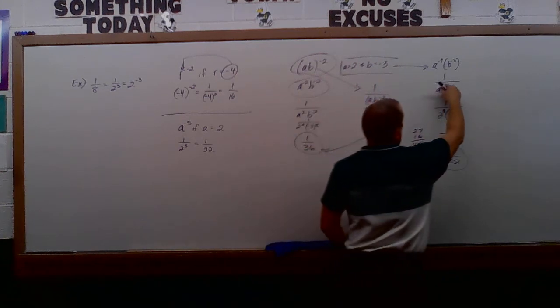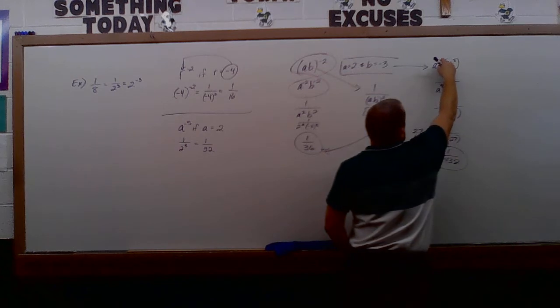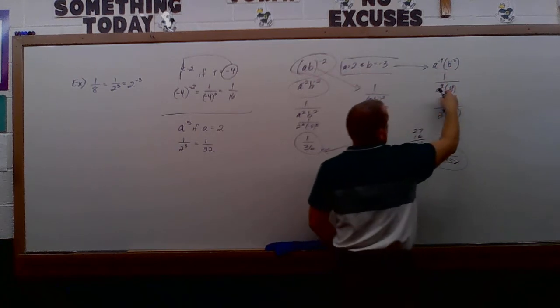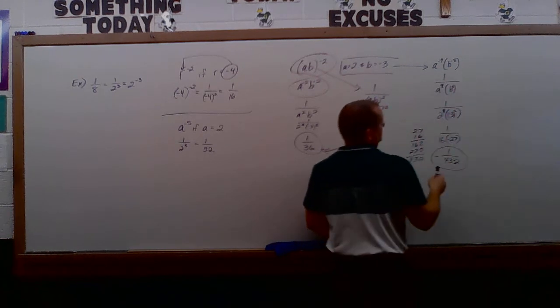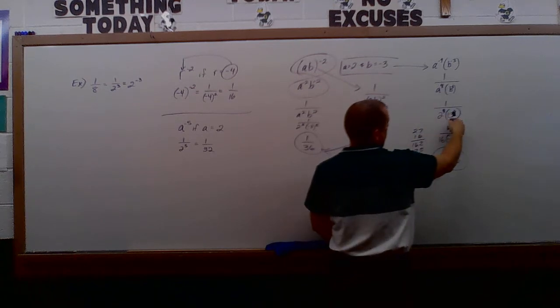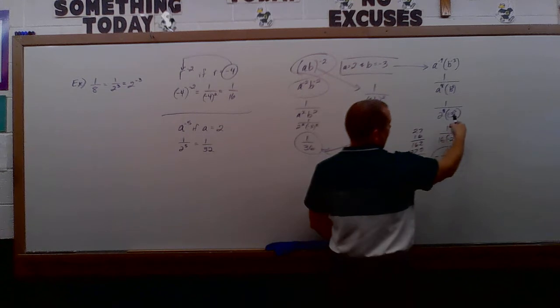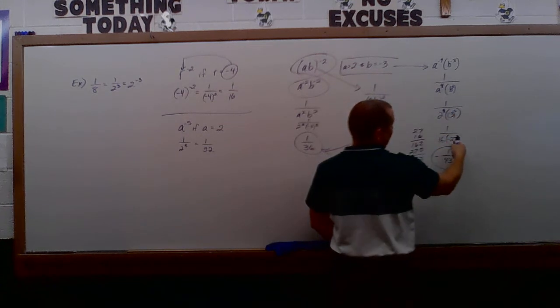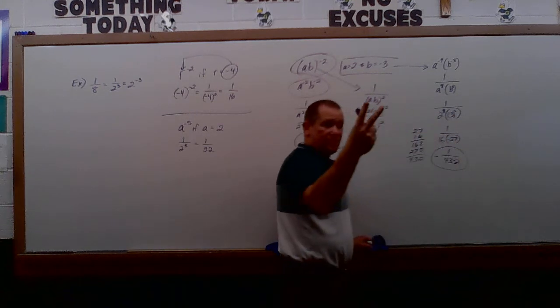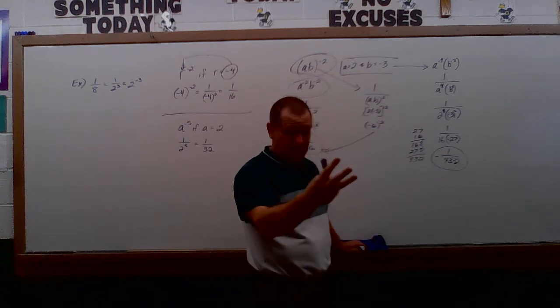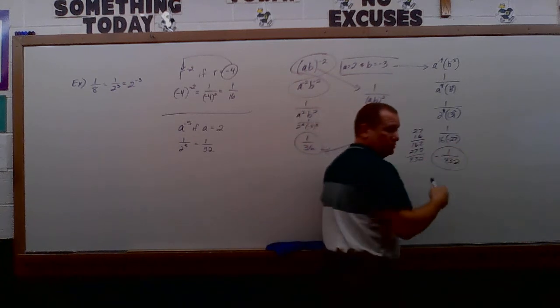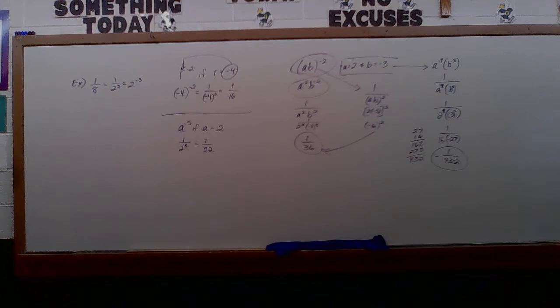So, the first thing I did was move my negatives to the bottom so they became positive exponents. Then I substituted in, then I started simplifying. 2 to the 4th, 16. Negative 3 cubed is negative 27, because negative times negative is positive, times negative is negative. And then I just multiply the two together. But again, I would rather leave it as this than punching it in my calculator.